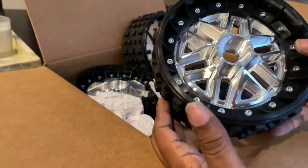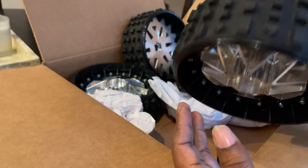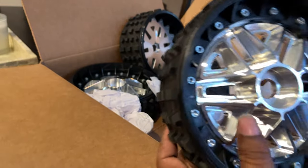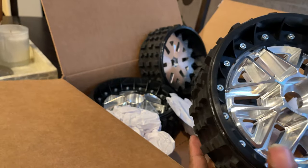Just wanted to do an unboxing of these. I'm gonna put these on the truck. One second. I do have some lug nuts for them too. So give me one second.